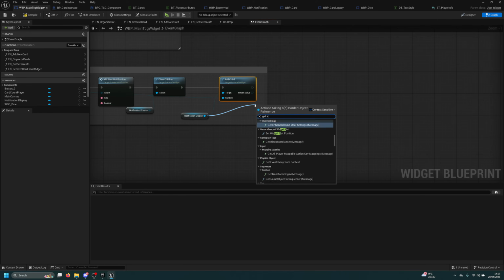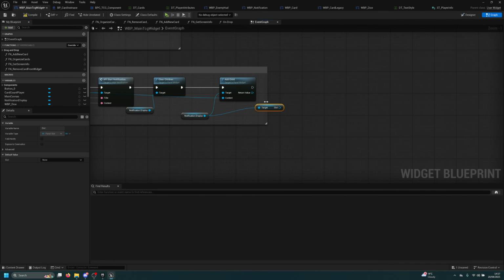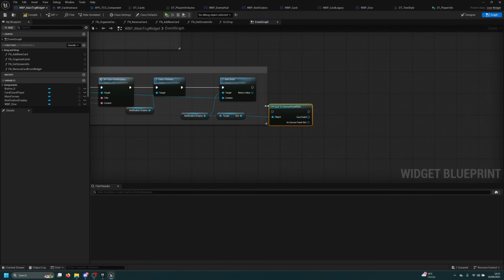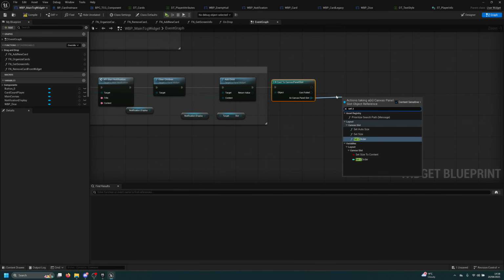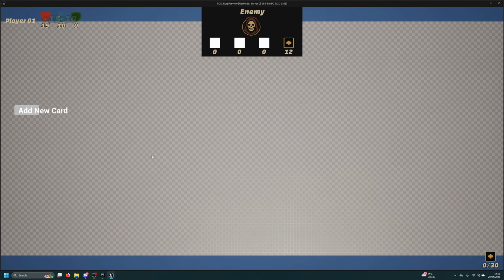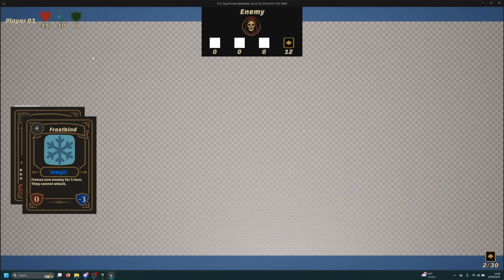Get slot, get slot as canvas panel. Set the order, and here we're going to use a ridiculous number, 99999, just so the message is always on top of everyone.